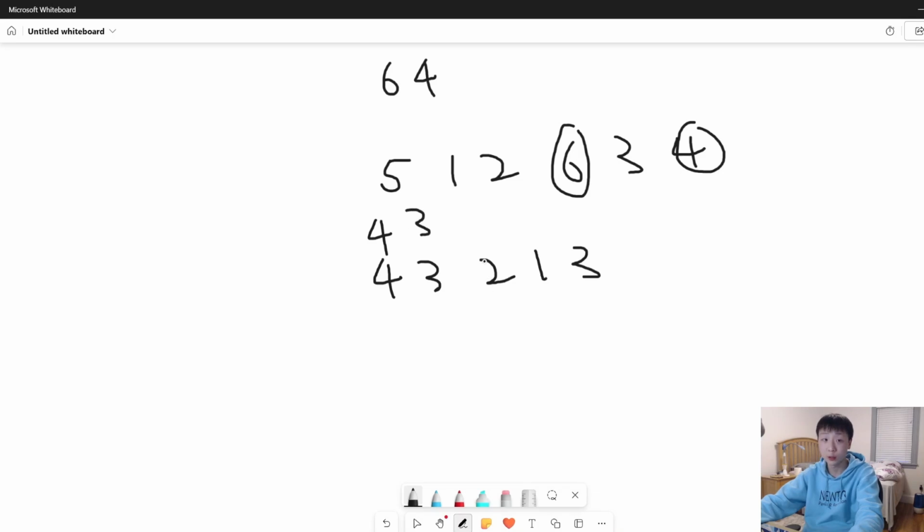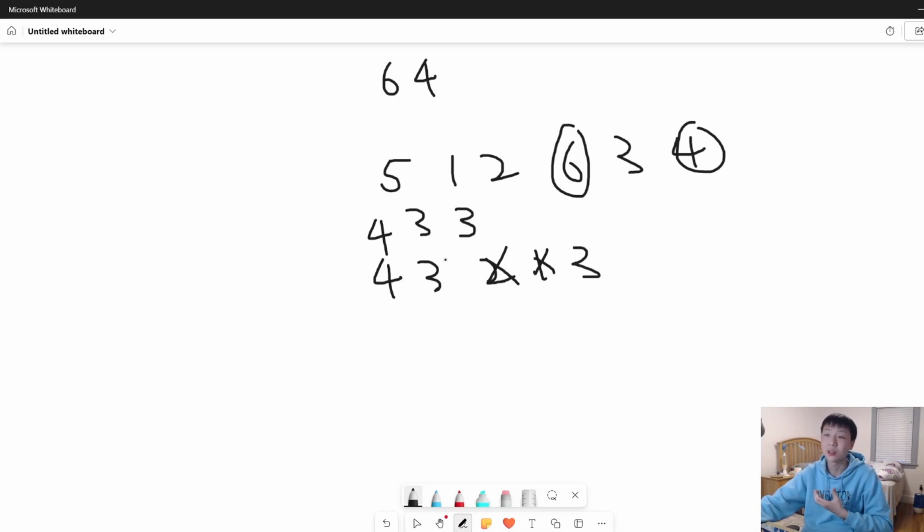Now, do we want to take 2? Well, we don't want to take 2 because later we're going to have 3, right? So we don't want to take 2 because later we can have 3, and 3 will be greater than 2. So we just ignore 2, and we ignore 1, and we take 3. So yes, this works, right? Taking the greatest each time always works.